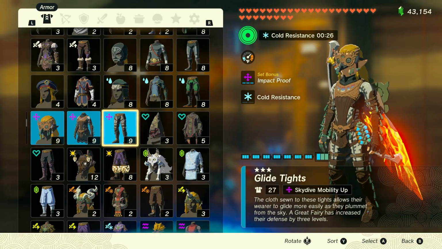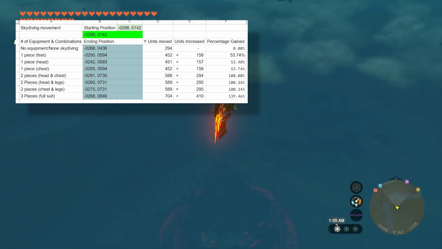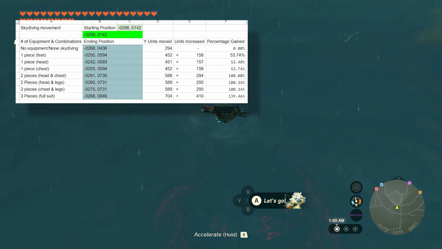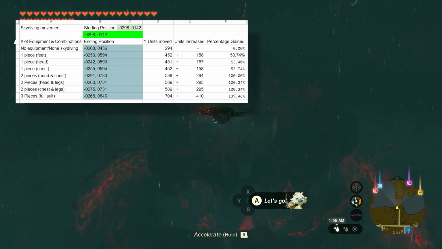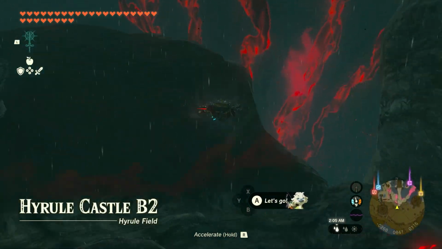Lastly, with all three pieces equipped, I traveled from the launch point to the landing zone a total of 740 units. This indicated that one piece gave me a roughly 54% increase in aerial movement, two pieces gave me about a 100% increase in movement, and three pieces gave me about 140% increase in movement.